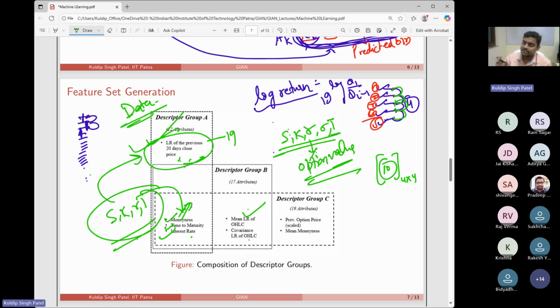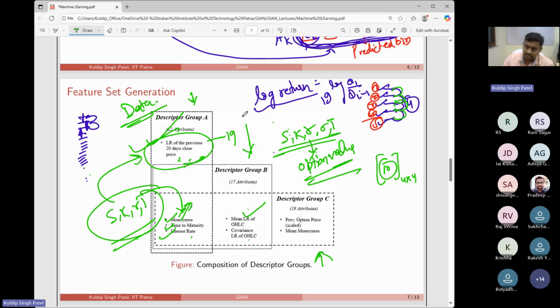Okay, we are giving the same data, and not only one, right? We took some other feature, now we take some other feature, and then we take these features, and this is for all three feature sets. Descriptor group means feature set, right? First feature set, what we are getting is the option price. Second feature set, what we are getting is the option price. Third feature set, what we are getting is the option price.